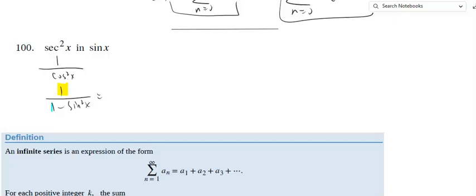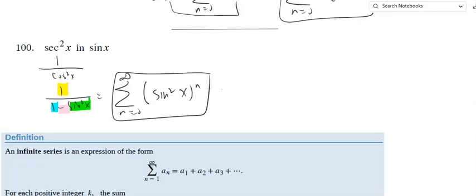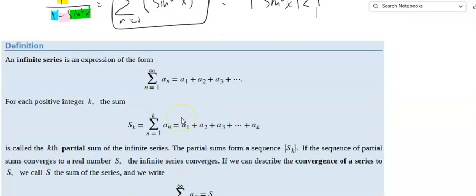That's a 1. That's a 1. That's a minus. Oops, it didn't change colors. And once I get that, I'm going to take this right here and say this is the series n equals 0 to infinity of the sine squared of x raised to the n power, or simply, actually that's good enough, the absolute value of sine squared of x is less than 1. Then this converges, always, all good.